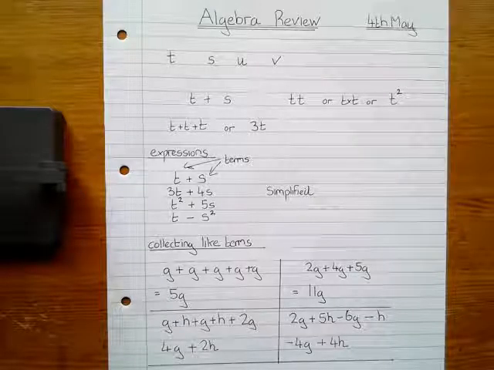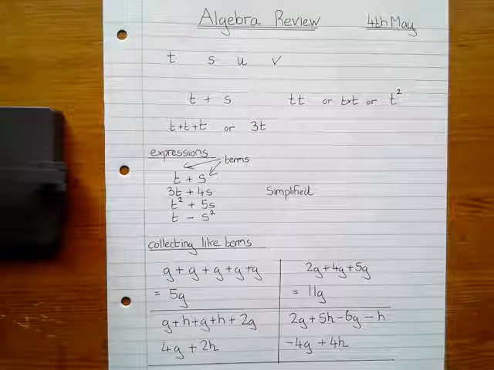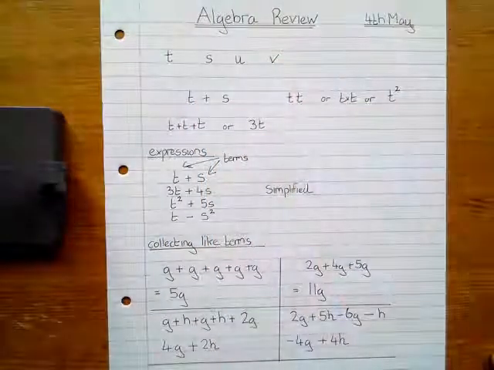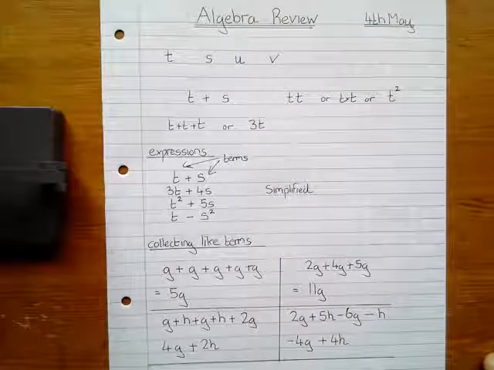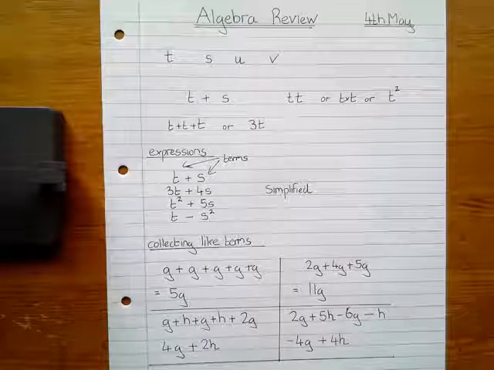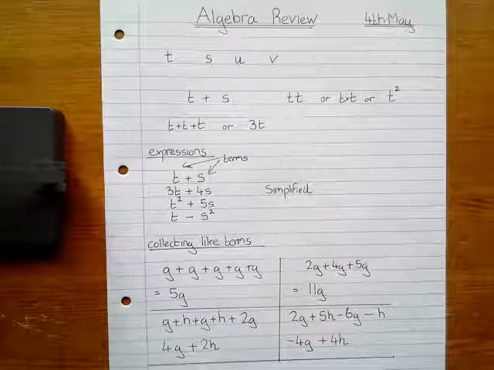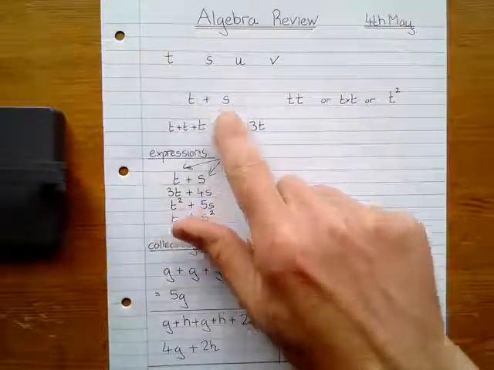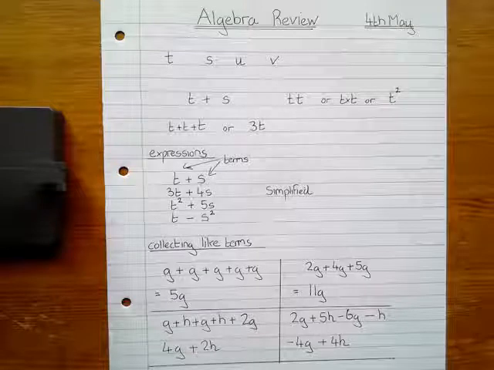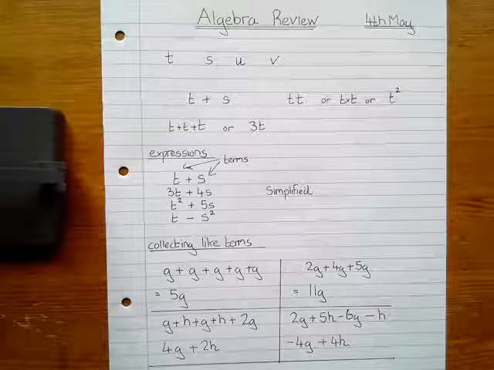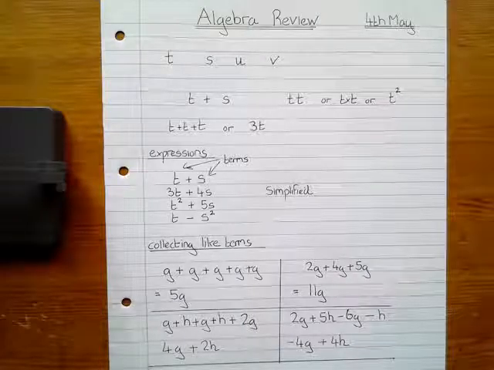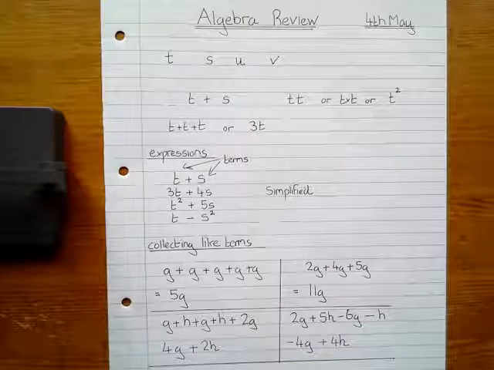So yesterday, this was the lesson we did. I sort of introduced the idea of using letters in maths. That's what we call algebra. Letters are just there to stand for numbers which we don't want to reveal, or we don't know what they are at the time. So when you see t plus s on the page, it's just the same as looking at 5 plus 4 but not knowing what the answer is. Which sounds a bit pointless at first, but it's actually a really powerful idea and allows us to talk about things in maths that we wouldn't be able to talk about otherwise.